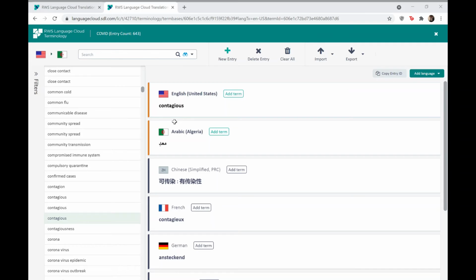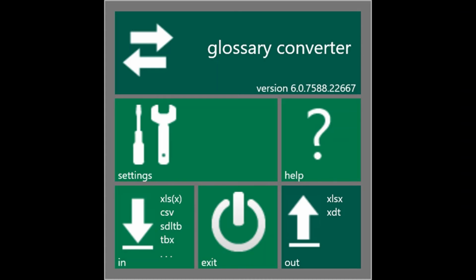Another thing that could be very helpful to you would be to use the glossary converter right here, which is made by SDL, and will take a CSV file as an input and output it as an XDT and XTM, which basically set up the structure of the term base and the content of the term base itself automatically for you.